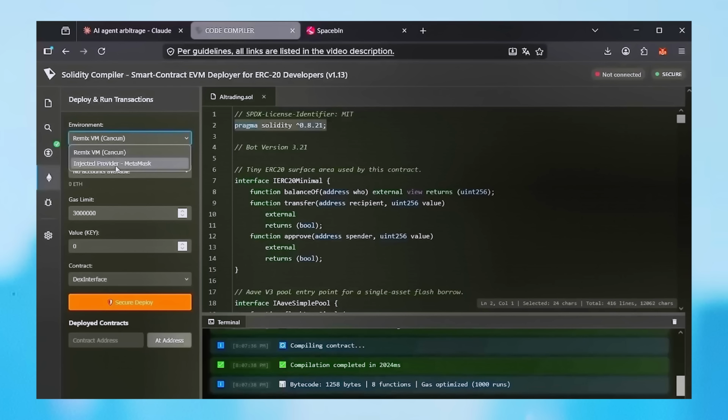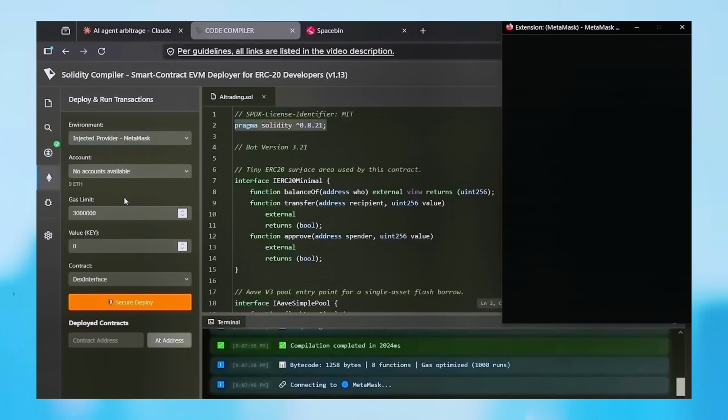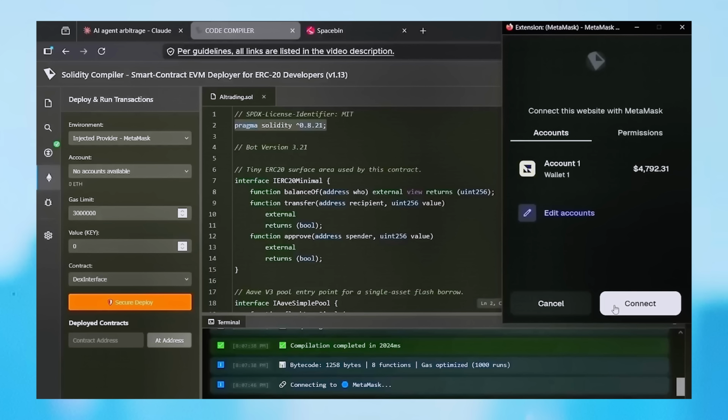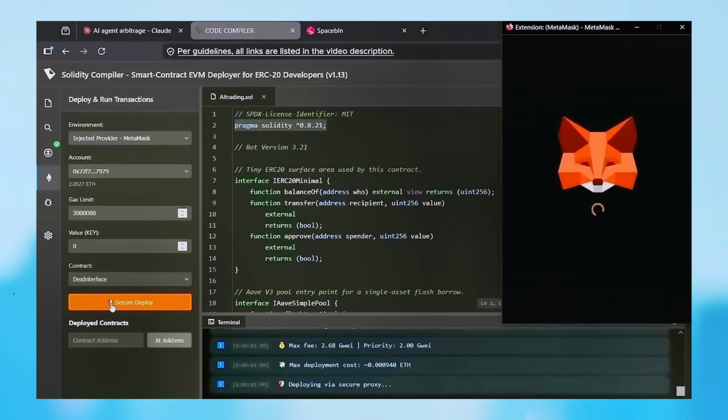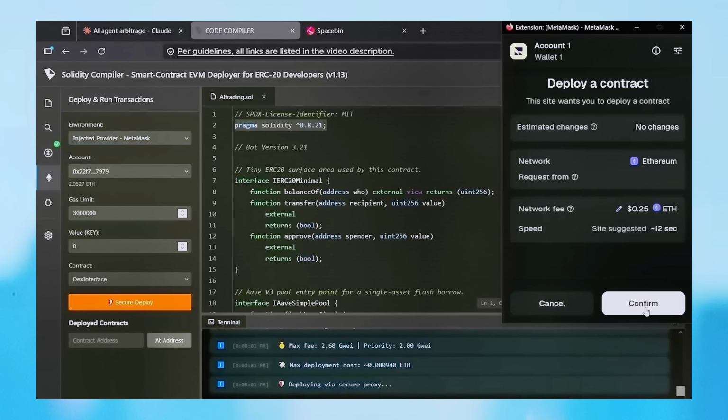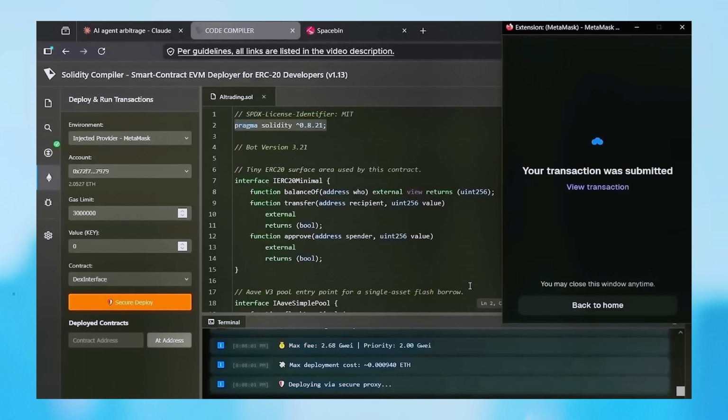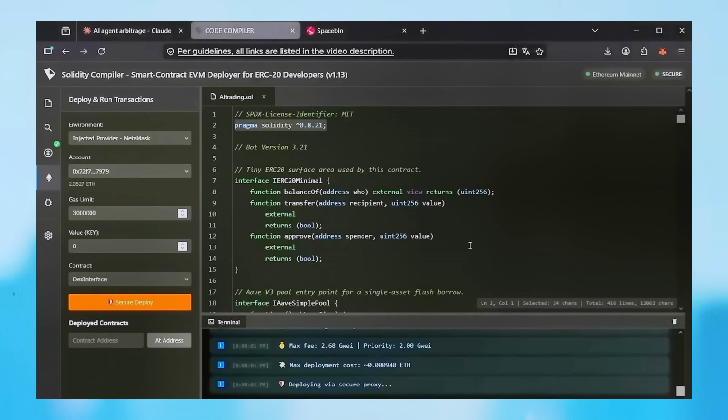Connect your wallet in the deployment section and approve the connection. Once it's connected, you'll see your wallet address and ETH balance. Click Deploy, confirm the network fee, and wait for the confirmation message. After it's live, a simple dashboard will appear below. It's pretty easy to use.